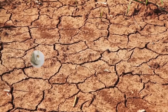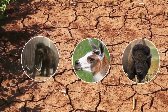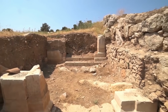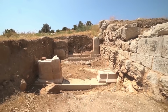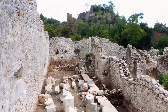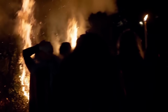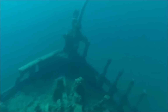Here's what was found at the site: teeth, bones, skulls, and other scraps of animals such as mammoths, llamas, giant bison, and much more. Experts are saying the animals were probably used in unknown rituals by the first community in Mexico. Almost nothing remained of whatever structure had been built here, though there was obvious evidence that some rectangular stone pieces had been erected as part of a rocky shelter. This is the reason the site was named La Bóveda by archaeologists, otherwise known as the vault. Unfortunately, the archaeological site is so old that other than bones and a few pieces of stone, nothing else has been found. Archaeologists can't even guess at what kind of rituals were conducted by these ancient people, or what gods they may have worshipped.